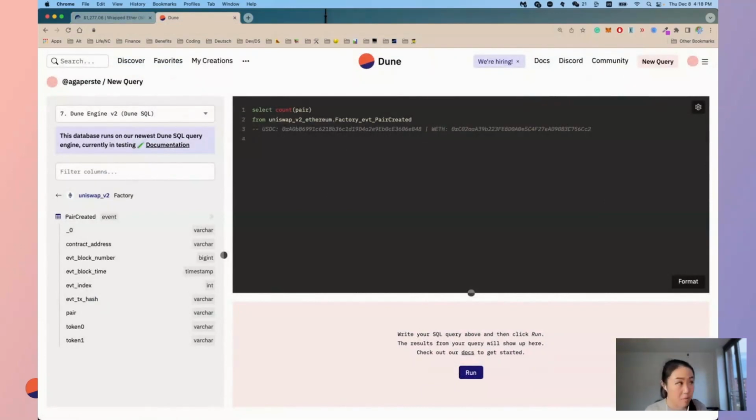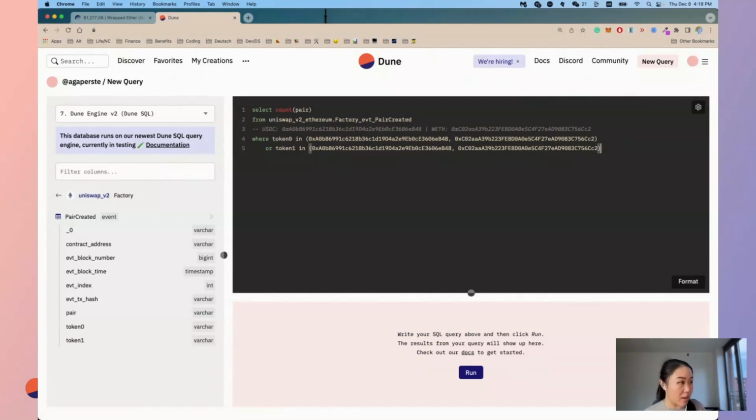Awesome. So now we're ready to apply the filtering condition. Where token, because we care about either or, so we're going to apply either in this USDC address or in the wrapped ETH address. So that's for token zero. And then we're going to also look at the other side of this pair, so token one. And then we're basically interested in the same thing.